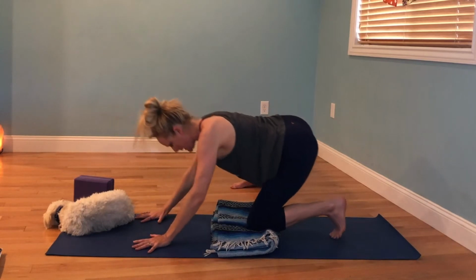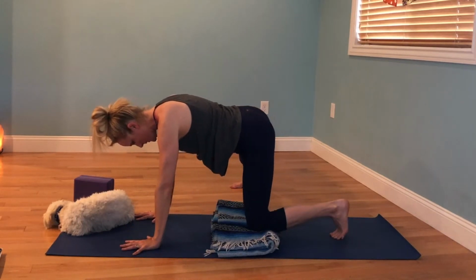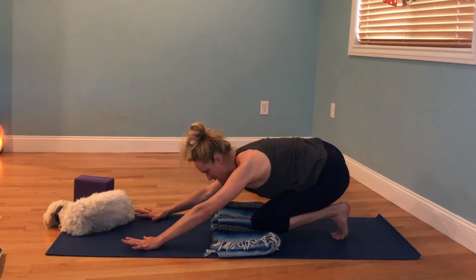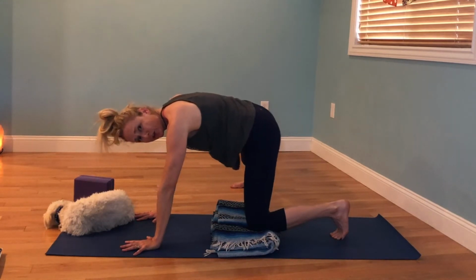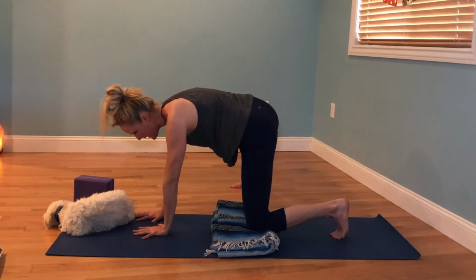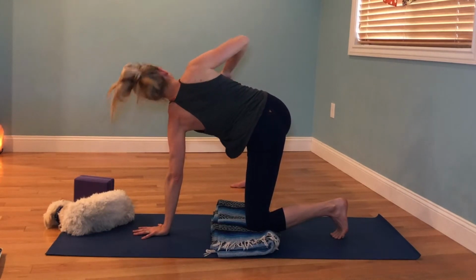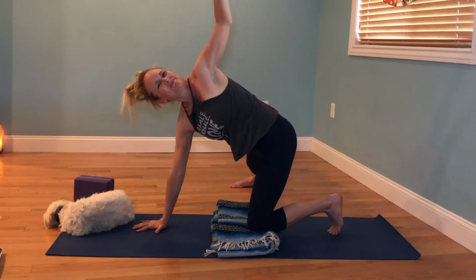And then when you're ready, inhale, sit back towards that heel. Exhale, come up. So giving the hips a little love. Maintaining that breath with movement. Really speaking to that nervous system. Down regulating. Once you're back through center, inhale and exhale. Reach, rib cage spiraling up. Arm is just along for the ride.